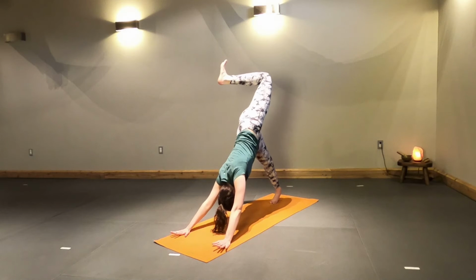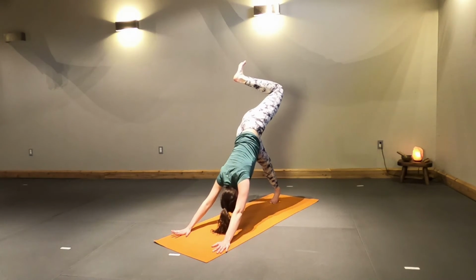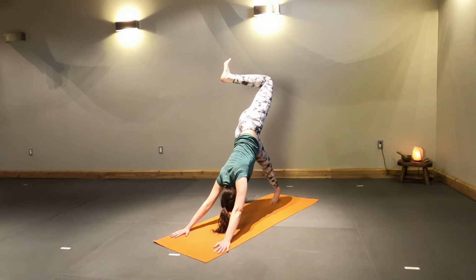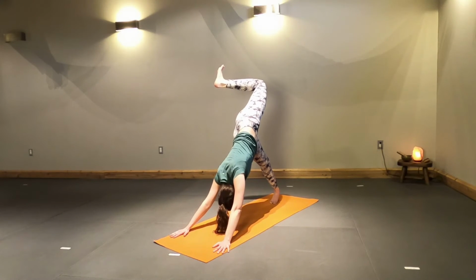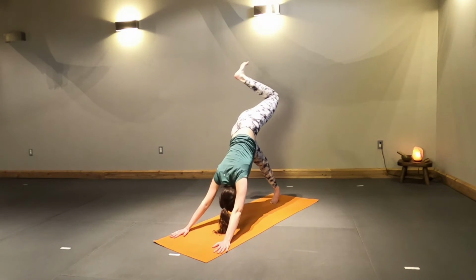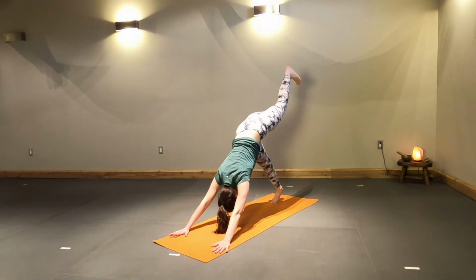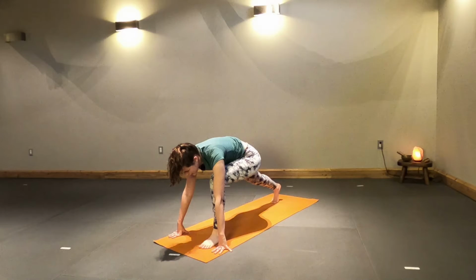Bend your knees, stack your hips. Left hip will come over the right. Once again, try to lift your knee up as high as you can. And then imagine that there is a weight in your left heel. And it's making it want to fall down towards the mat, deepening this twist. Inhale, square your hips, straighten your leg. Exhale, plant your foot forward between your hands.